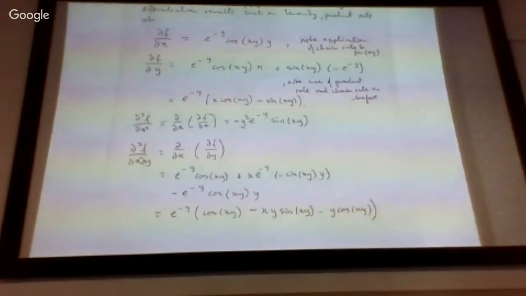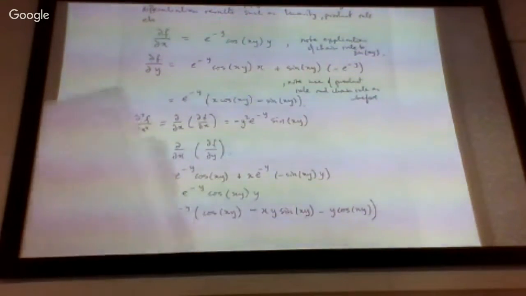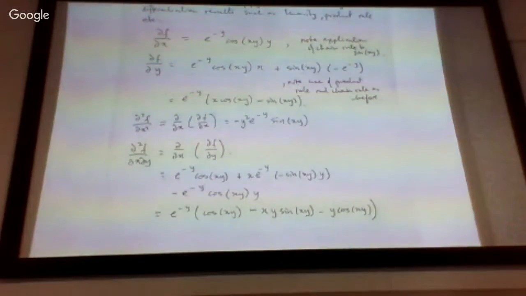So question 1b is a path integral. Evaluate the following path integral. It's the integral of a linear differential form, so something dx plus something dy, with the somethings being polynomial functions in x and y. Integrate that along a straight line from the origin to a point with given coordinates. Okay, so let's see what we have to do to carry out part B.